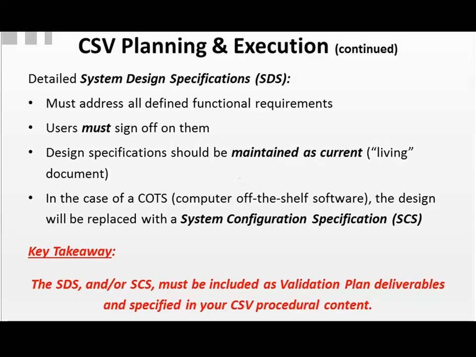These should be included as validation plan deliverables again and should be specified in your CSV procedural content. If for some reason you don't have either of these documents, if it's an off-the-shelf package and you don't have anything like this, you still have to include that section and indicate that it's not applicable.